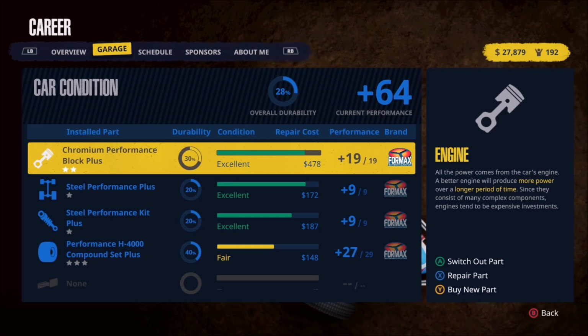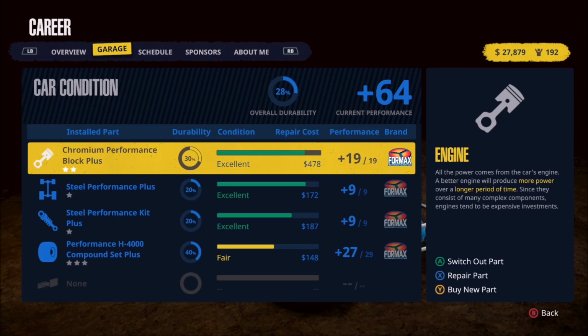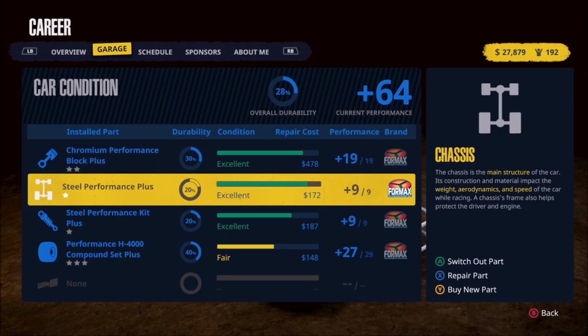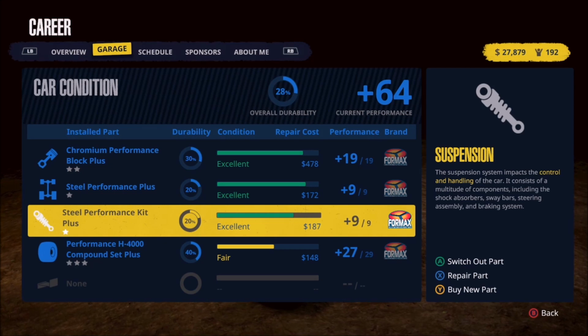So with that in mind, what we're saving up for now is I really want to move up to that 3-star engine, because if we can get there, then we can start to upgrade our chassis and suspension, which will give us additional speed, no doubt, but not quite at the amount that we need right now in order to spend the money we have saved.